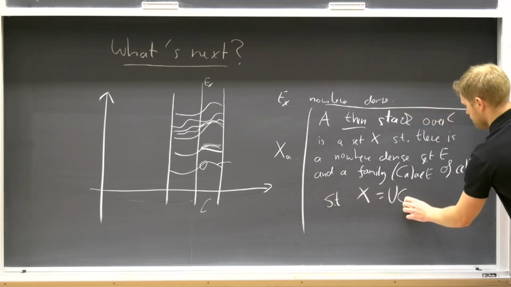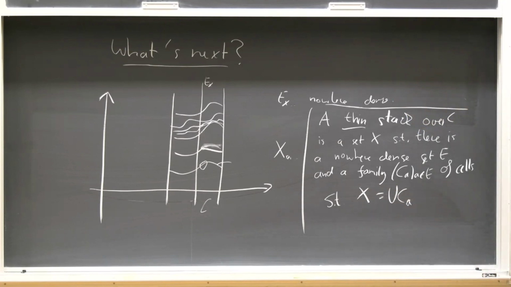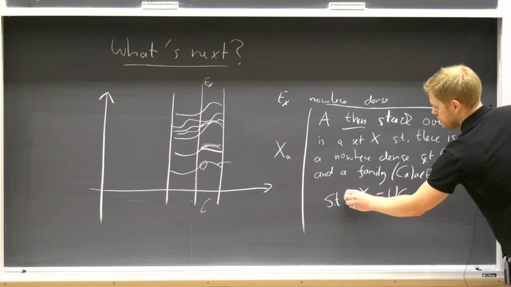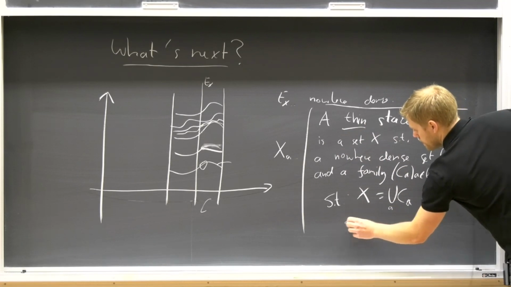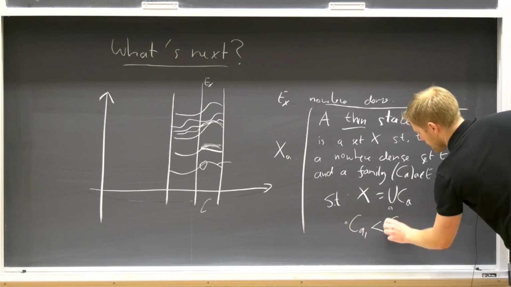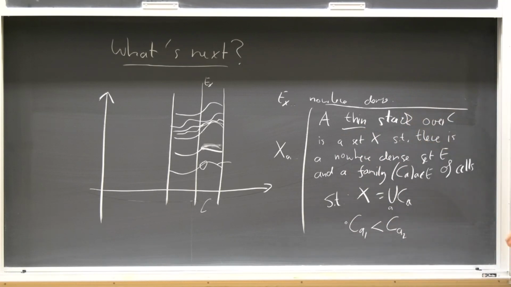So that's the minimum you have to add. I think then you also have to add at least that, in order to make this picture work, these lines do not intersect. So you want something like, let me write this here, C of A1 is smaller than C of A2, whenever A1 is smaller than A2. But again, in general, as I pointed out, maybe everything looks like this, but there's no hope that each of these individual C_A would be definable.